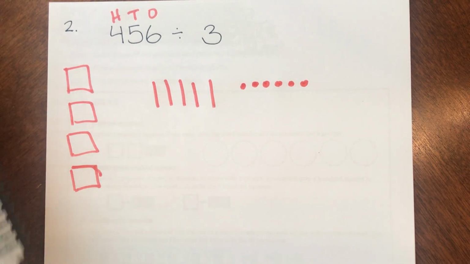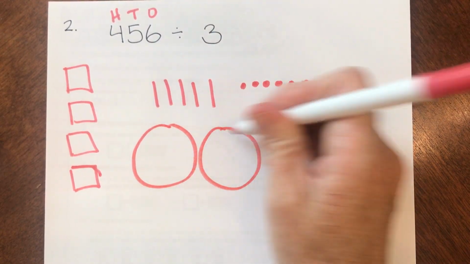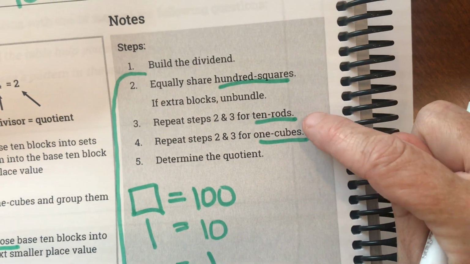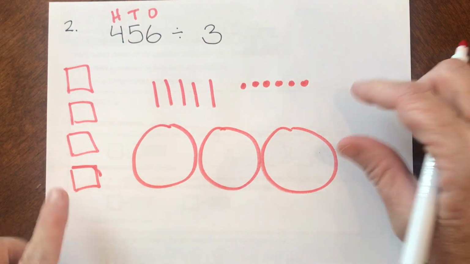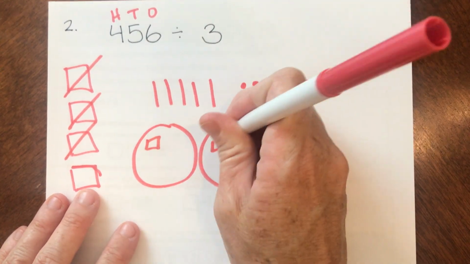Okay, and the step that I added says we're going to draw the number of groups. So we have 3 groups, 1, 2, 3. Then it says we're going to first do our hundreds, then our tens, then our ones. Do I have enough hundreds to give everyone one? Yep. 1, 2, 3. So let's give everyone 100.